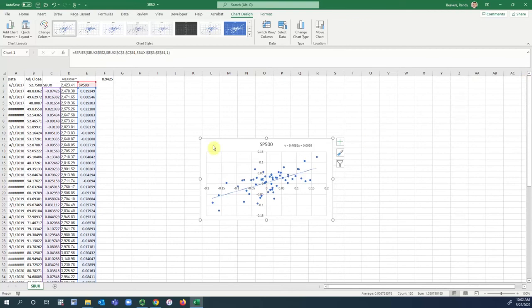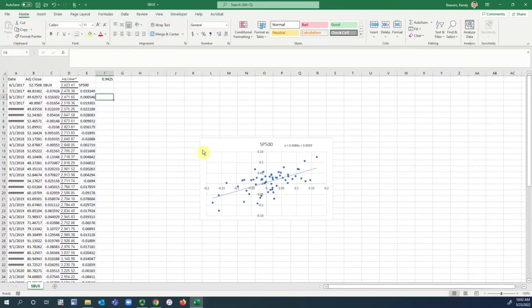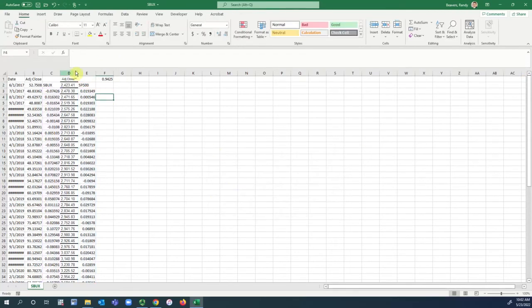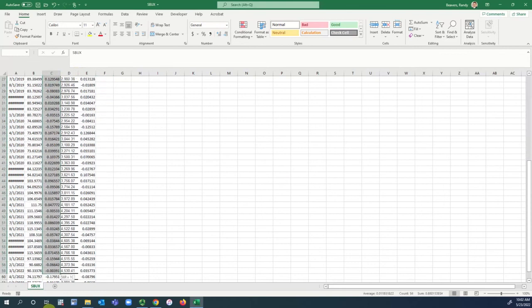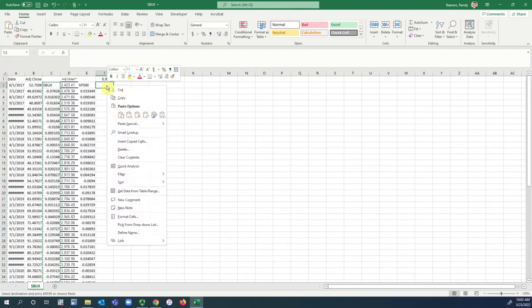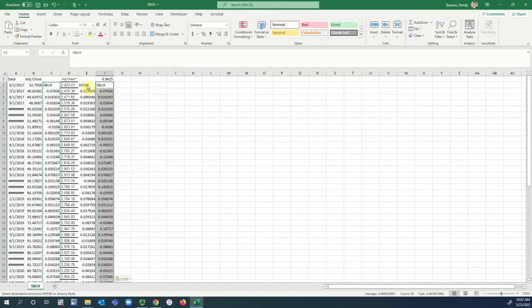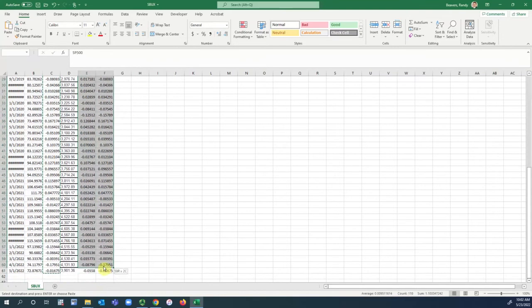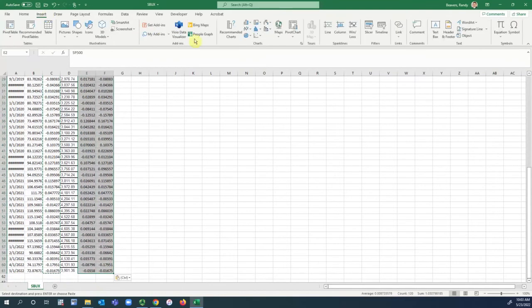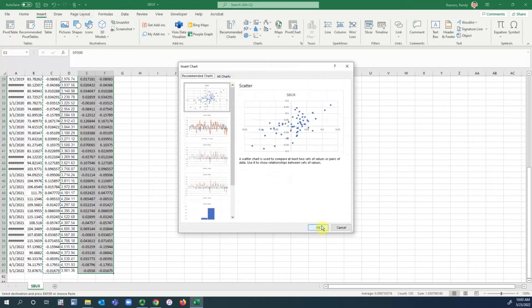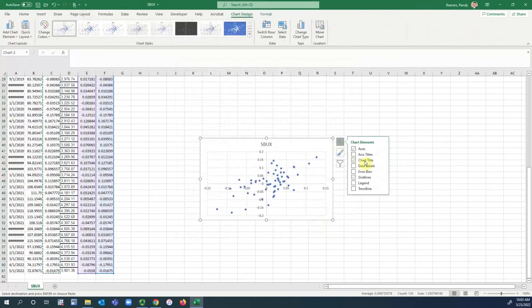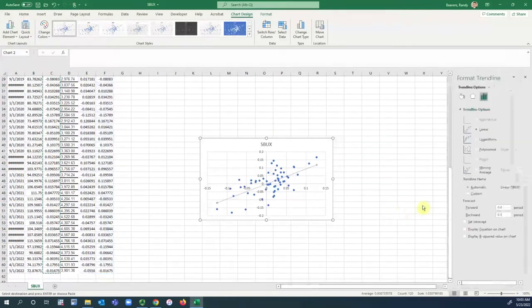So actually, let's do this. So probably what's happened here is just paste the values, and now let me try to run it. Hopefully we'll get this to work this time. So insert recommended, scatter, add the trend line. And then there we go.